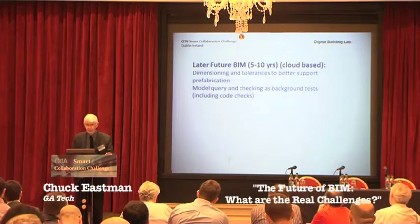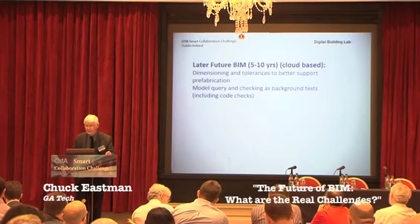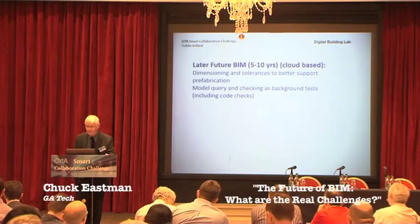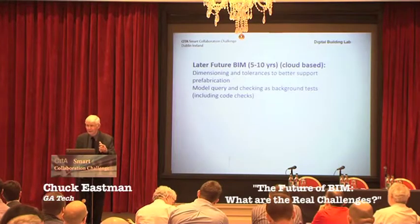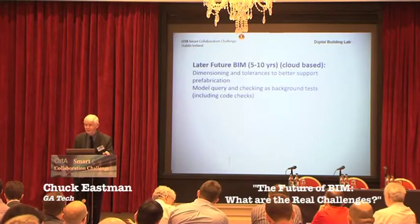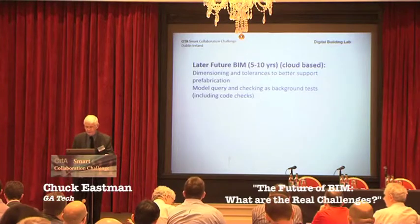So that we can build better models and we can validate that those models are better. I think the UK goals of the work plan layout will help that along, but I think we need to expand that. I think in the US, even on private projects, we've got delivery systems and handovers. We'll have tests to validate whether all the data required at that handover is actually in place. That's coming along. It's going to be a bigger challenge, I think, for the UK government than they realize. But we'll get there.